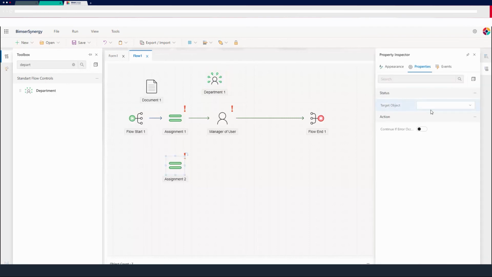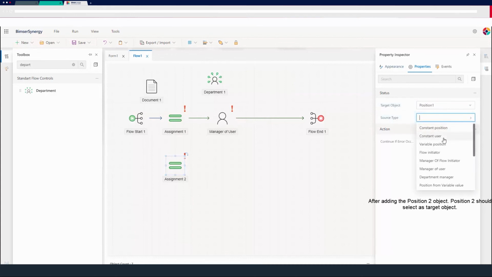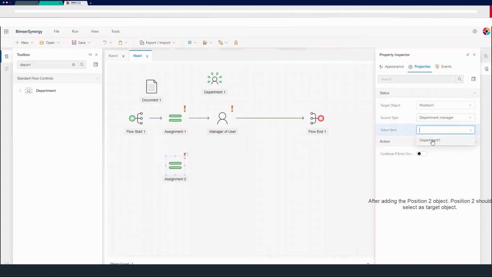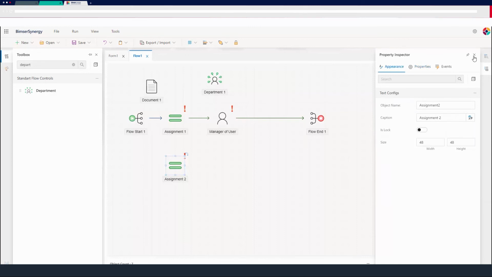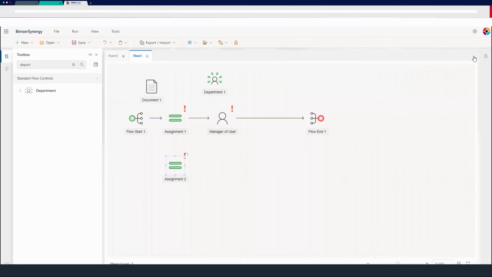And for assignment 2, position 1, department manager and department 1. I will also add a new position for the department manager.